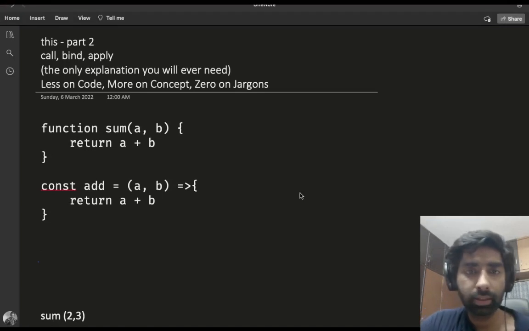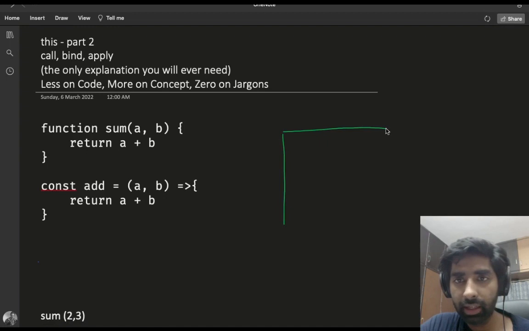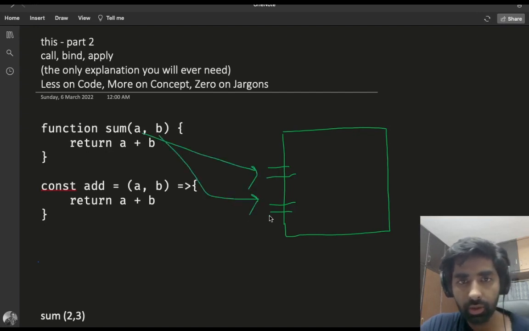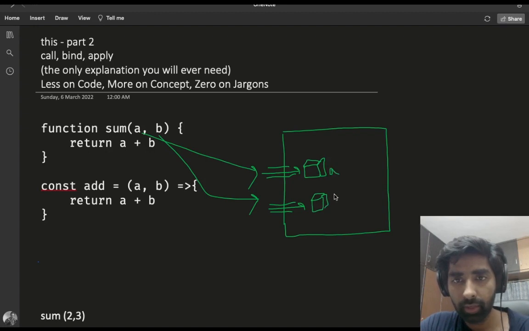Hi guys, let's start with the part of this video. We will start with a quick recap. So when we create a function, we open doors inside it via the parameters that we declare, right? So this A and B, these are the doors, and we can pass values via these doors, and these values will be collected inside boxes. The name of the boxes will be A and B. Return value signifies the output of the function.